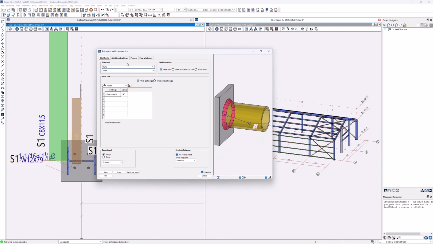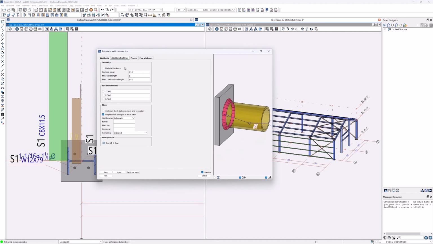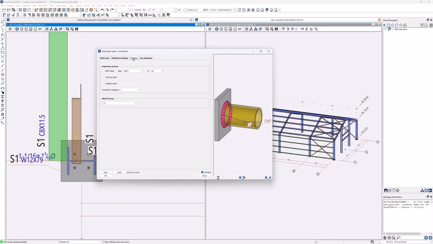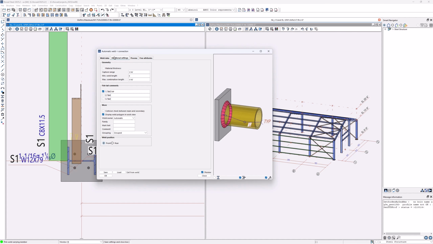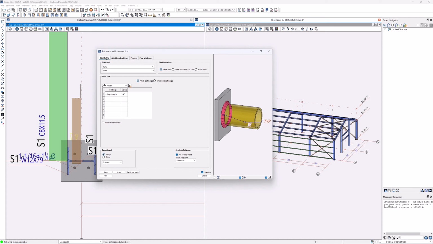If you have a look in some of the other settings, we could specify fishtail comments. If, for example, you'd say typical. If you want to go into weld marking, you could do so. If you want to reverse the symbol, you could do that as well. And if you want to specify information, NDT, and other inspection information, or add free attributes, you can still do so. But in general, 99% of the users out there will just use whatever is available in here.